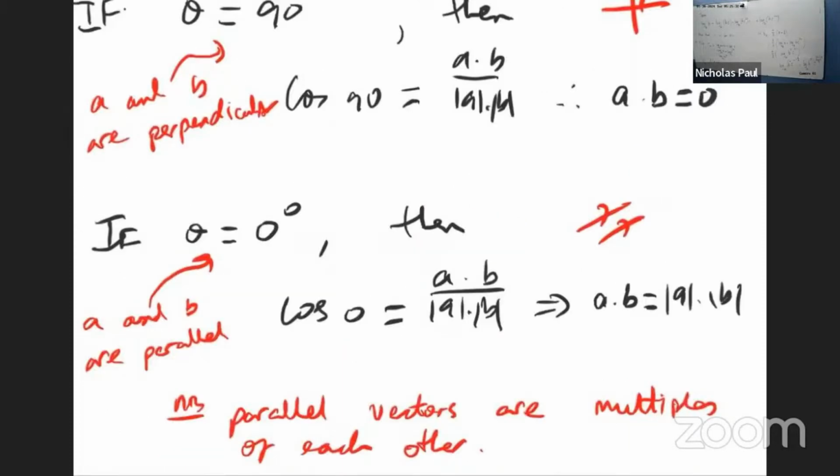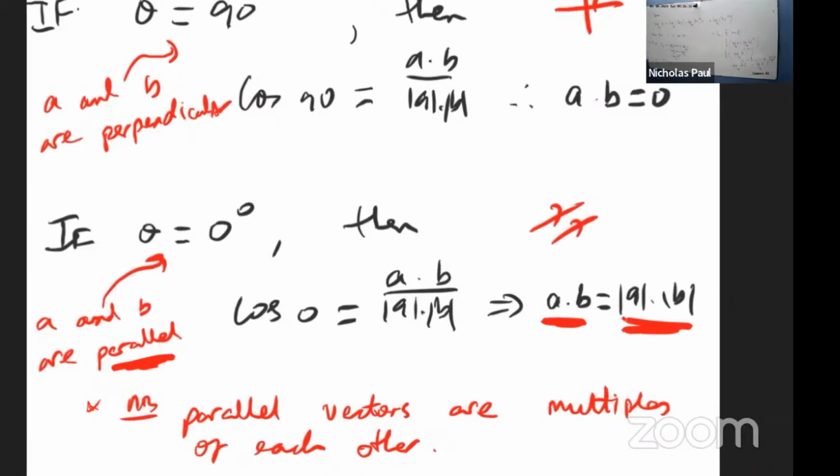If theta is 0, then the vectors are said to be parallel. And it means that the dot product is equal to the product of the magnitudes. Okay? And the next thing in red there, parallel vectors are multiples of each other, or the dot product is equal to the product of the magnitudes. All right? So that is the foundation of vectors that we're supposed to have an idea of from Form 5. So we're going to do a couple of these just to refresh ourselves, and then we are going to target the new stuff.